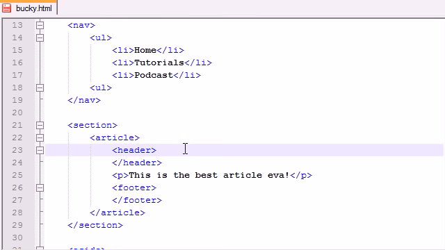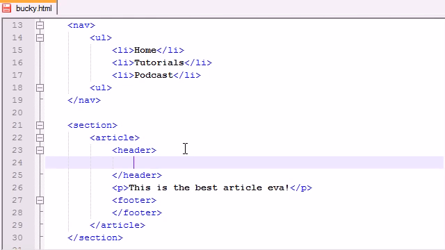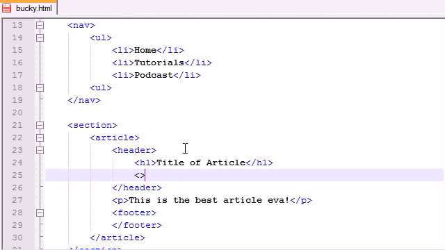So let's go ahead and do that now. In the header, we can go ahead and add heading 1, just like before. And what am I going to title this article? I got something really creative in mind. Title of article. And no exclamation point. I'm not that excited just yet. And also, you can have an additional, for example, H2 tag. And here we could write a subtitle. So let me think of a subtitle for article, exclamation point on that piece.